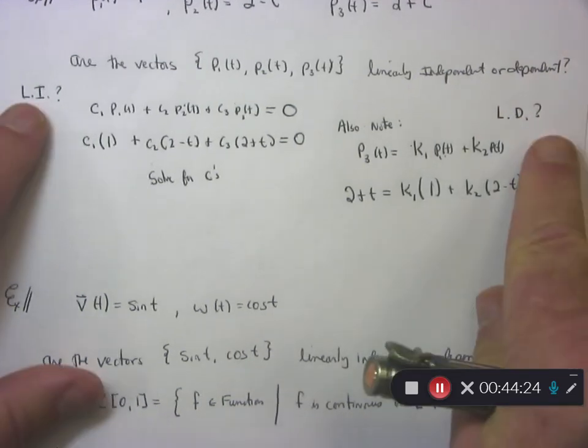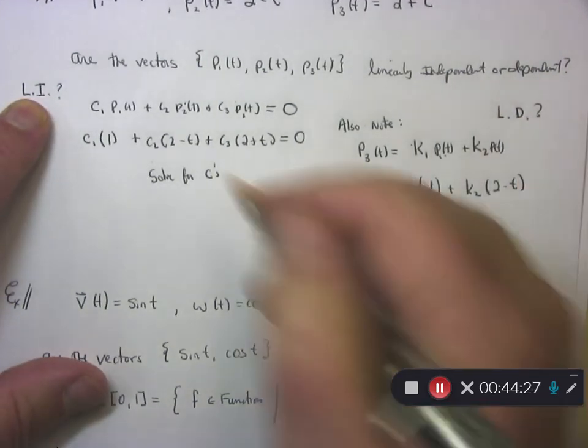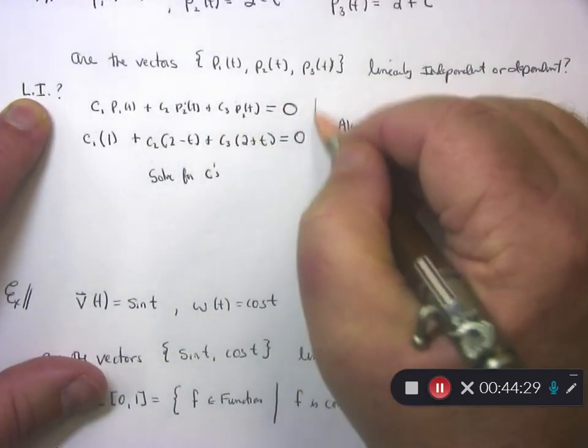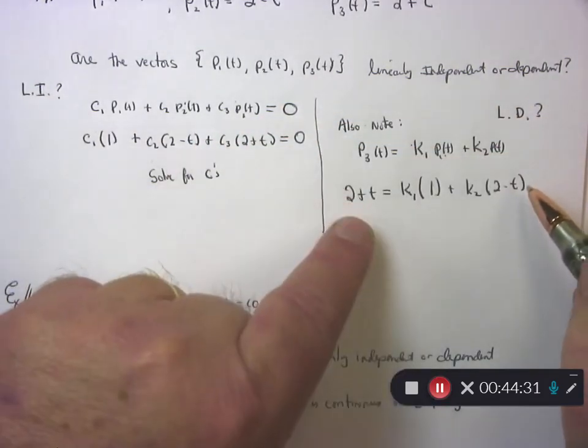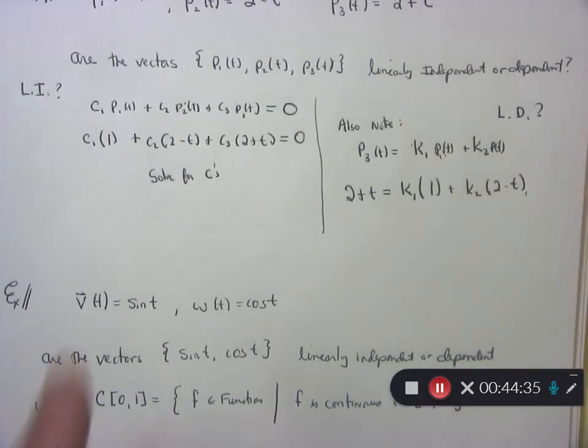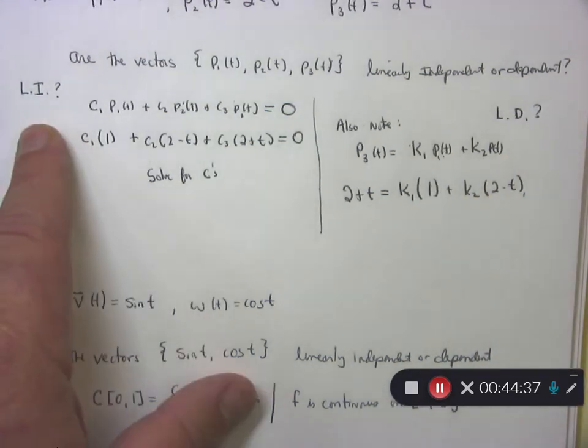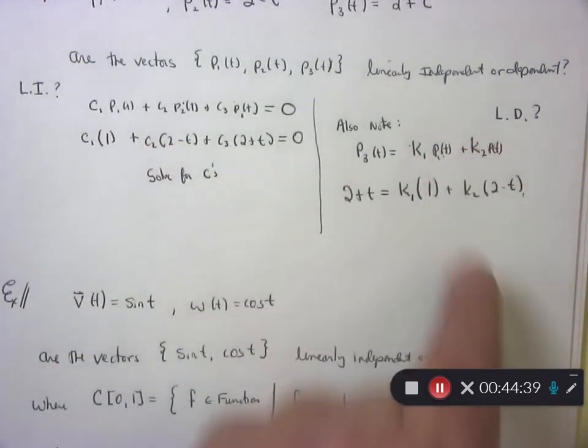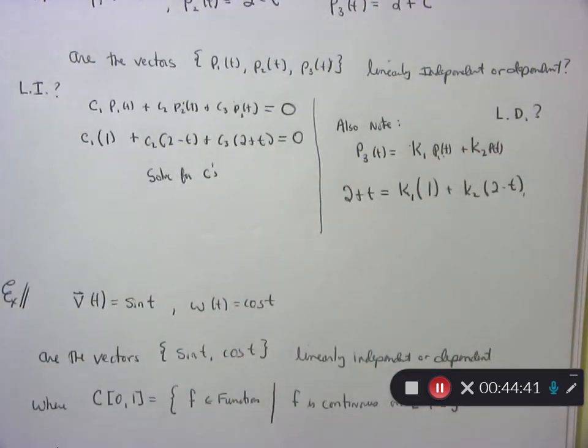So I'm trying to kind of distinguish between the two. When you think they're linearly independent, go this route. If you think they're linearly dependent, go this route. And solve for K, and K can't be equal to 0. If all the C's are 0, it's linearly independent. If all the K's are not 0, you can find constants, then they're linearly dependent.